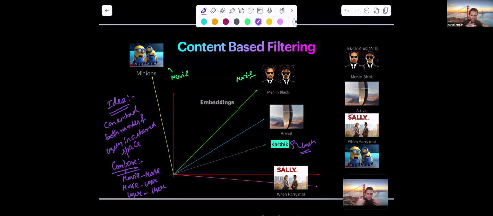So you can actually put different types of objects in the same space and then make comparisons. So not just the same kind of objects. So not just movies, you can even put books in this space, you can put users in this space, and you can have a shared space for embeddings if you have that kind of an application where you need to compare. And users and movies make sense because we motivated with collaborative filtering. We said, will this user watch a movie? So if you have embeddings for users, embeddings for movies, you can put them in the same space, then you can compare them as well.